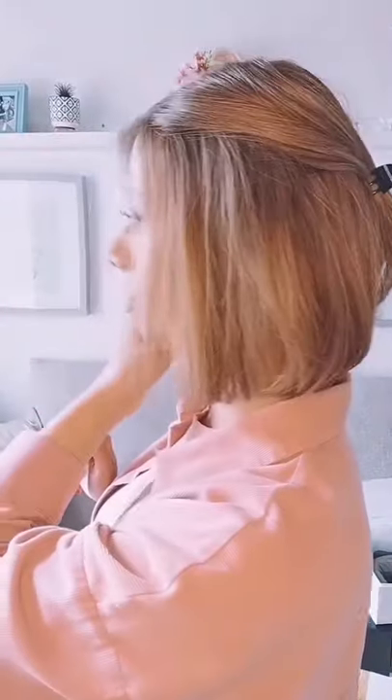All I've done now is put a little grip in at the back just to add a little bit of style, and that's literally all I would do to this wig because I just love how it falls. I wouldn't change it — I wouldn't add any curls, though you could if you wanted to. I love her straight. I'm loving the bob — I think short hair is the new me.